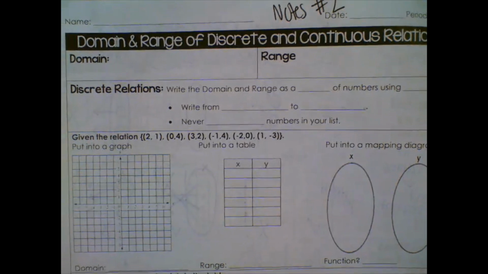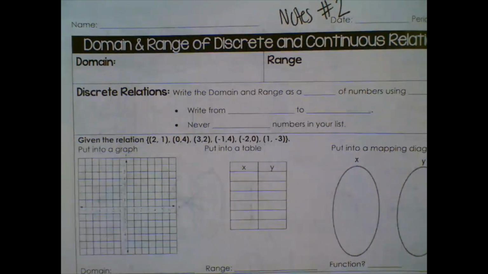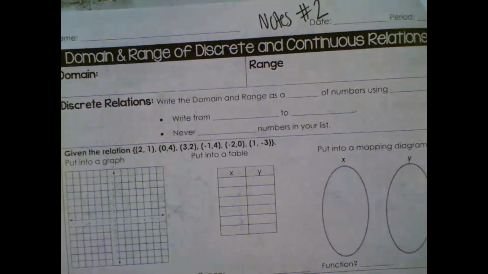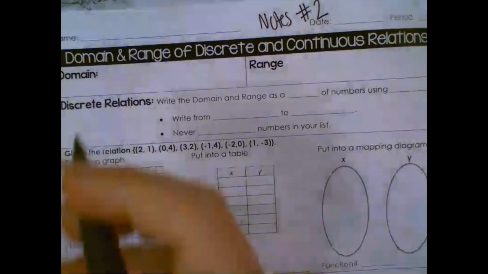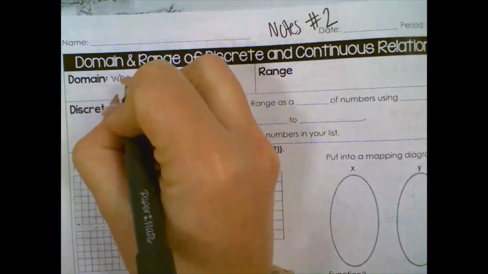Okay, so what we're going to talk about today is something called domain and range. This might be a little familiar sounding, and we have seen it before. First of all, we're going to talk about the definitions, the formal, and kind of what that means. Domain is what can go into a function.